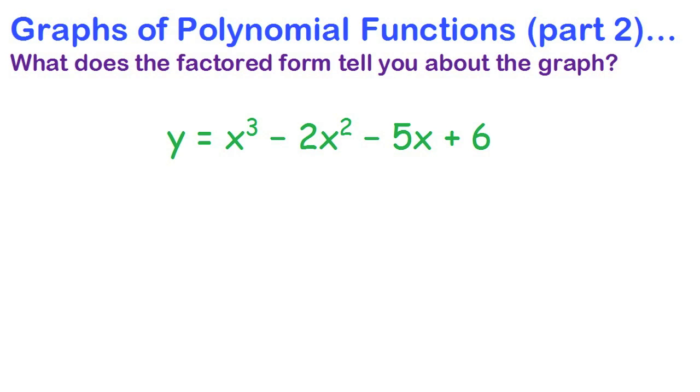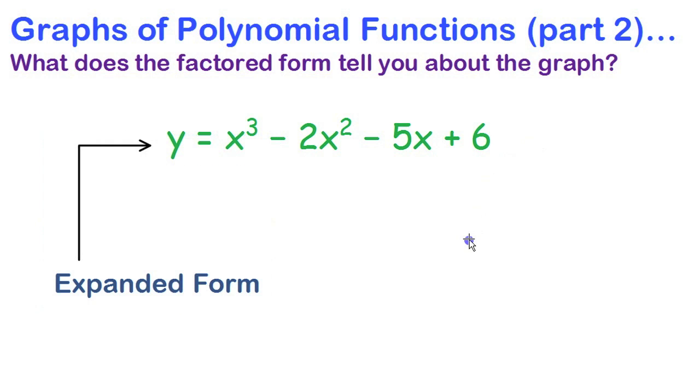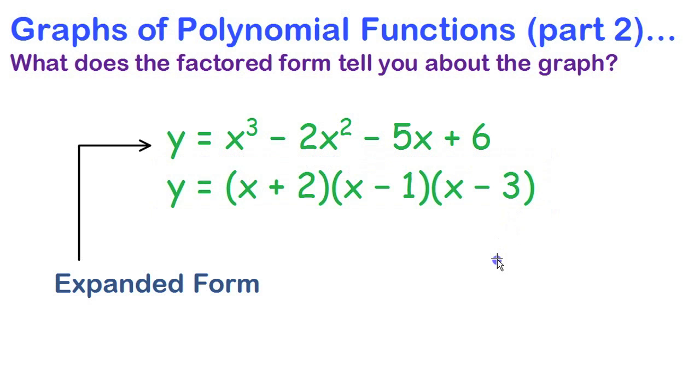All right, we're looking again at graphs of polynomial functions. We looked at them before, at what we can determine from the equation in expanded form. We're going to look now at what you can determine when you have it in factored form. Now that you know how to factor, what can we figure out from the equation in factored form about the graph?